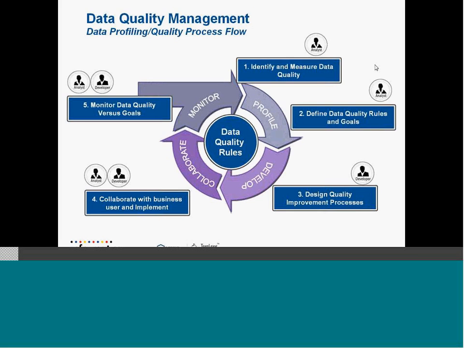Rather, we can call it the analyst and his team, and the developer and his team. So they are the two groups. They are monitoring, they are identifying, and they are designing the improvement process. So we are good with it. If any questions come to your mind, it's a good time to ask me that question, please.